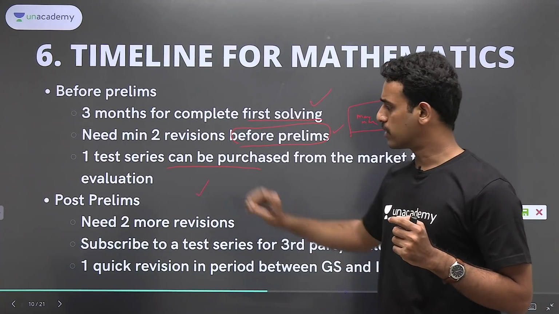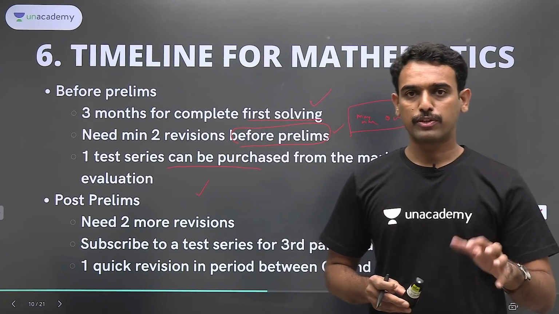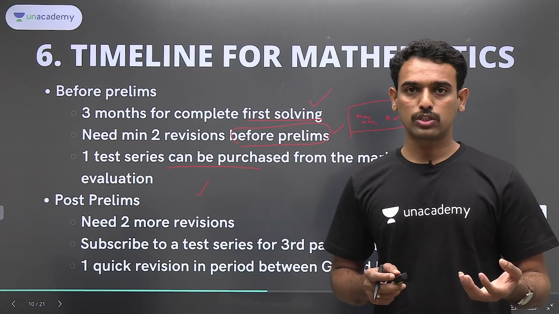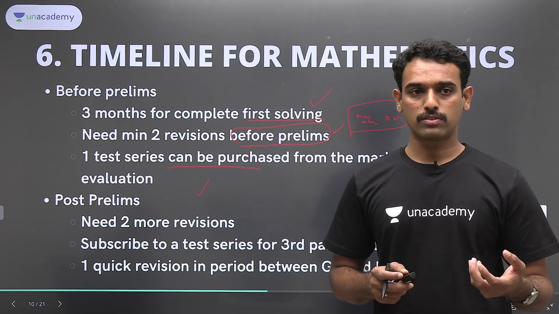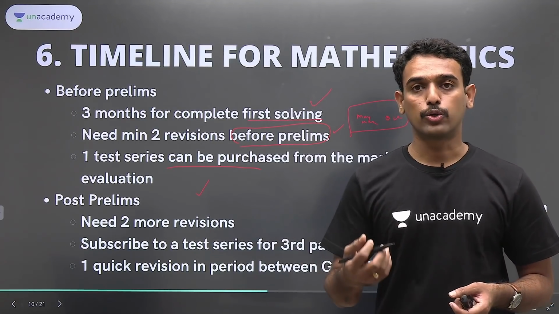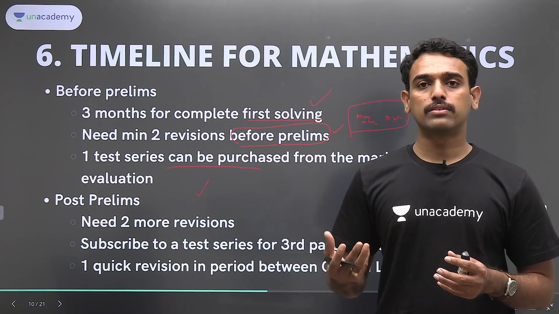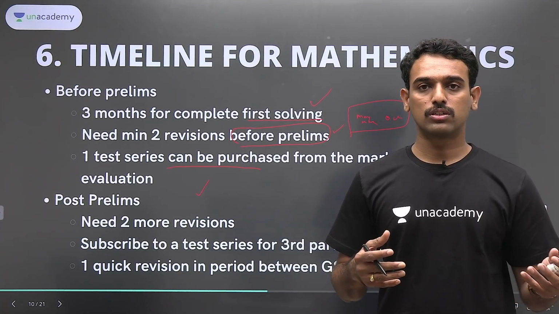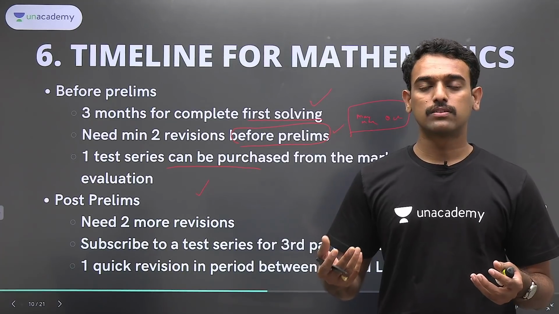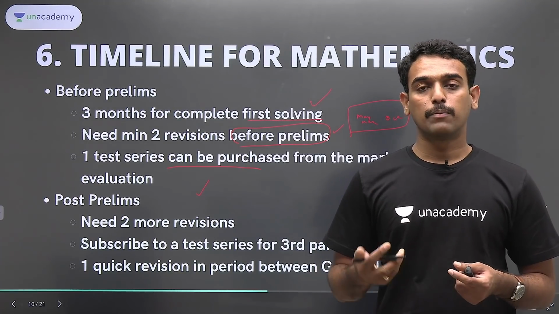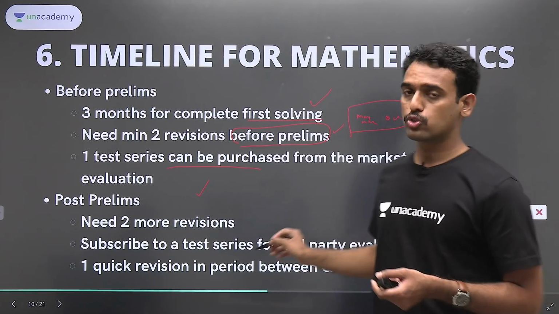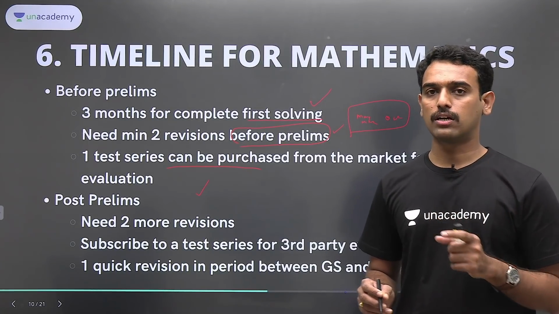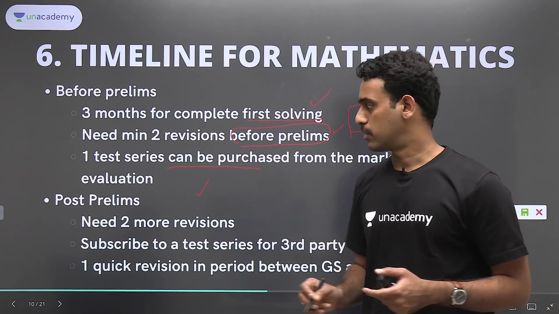Now what about post prelims? You will need 2 more revisions after prelims, and you will be subscribing to an actual test series. What does this mean? You will actually go to the coaching institute, tell them that you want to subscribe for a test series, and solve those tests as per their schedule. It helps you cover the entire syllabus, and to have the mindset that you will be distributing time equally between GS and maths, and it gives you additional practice, because maths is all about practice. So this test series is going to help you a lot, and if you follow the schedule provided, it is going to help you a lot with this particular examination.